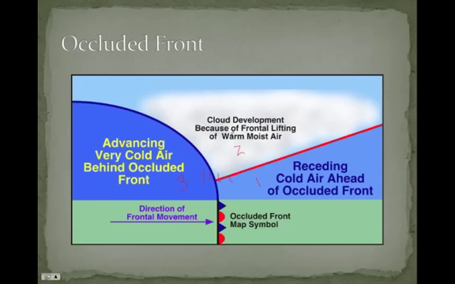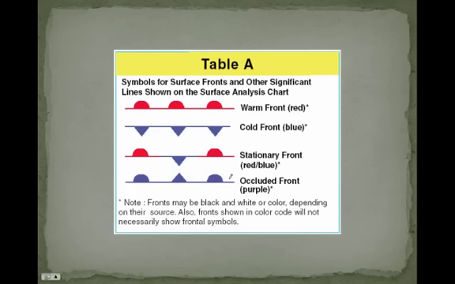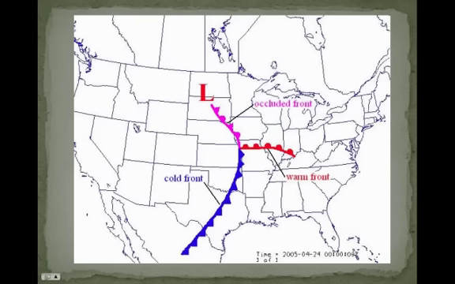We can see our clouds forming. As warm air comes in contact with cold air, that's where we're going to see our precipitation. Now, these are the four symbols again for a warm front, cold front, stationary front, and occluded front. Typically, the occluded front will be purple. And I'll show you a picture of that right here. So we have a cold front here, a warm front here, and you can see that this is the occluded front. So the warm air got trapped beneath cold air.